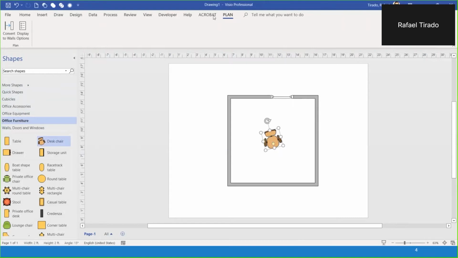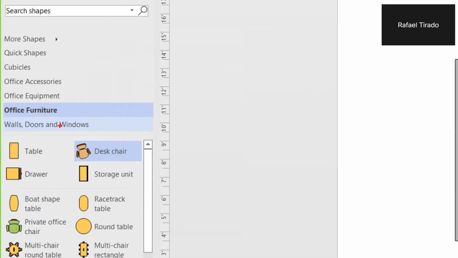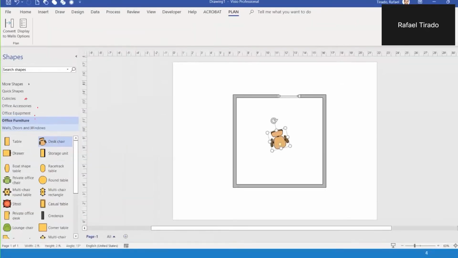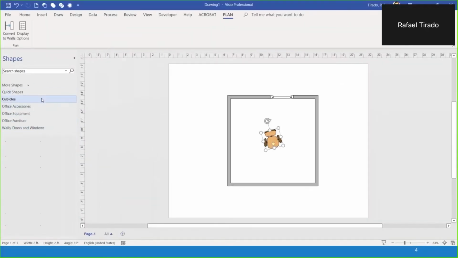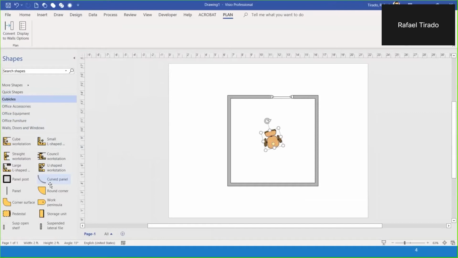With this particular template, you notice that I had one, two, three, four, five different stencils. Depending on the template you select, you're going to see more or fewer stencils, but Microsoft figured out that the shapes they put in these stencils will be enough for you to create the type of document you selected from the template.